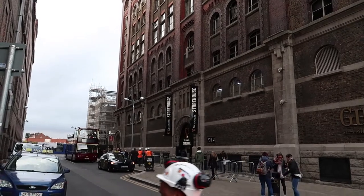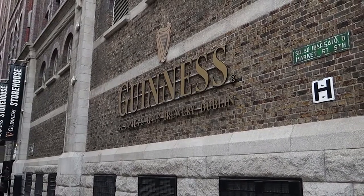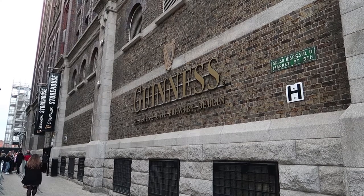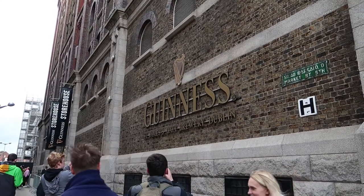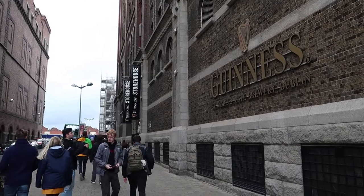Anyway, in the year 2000, they established the Guinness Storehouse, which is where we are at this moment. This building is the Guinness Visitor Center. It has 7 floors explaining the history of beer and the process by which they make Guinness. Of course, you have to take a tour for about $28 to see all that. Oh, and the 7th floor is where you'll find the Gravity Bar. That's where visitors can drink a pint of Guinness while checking out the view of Dublin. We decided we're not gonna take a tour, but we're gonna have a drink.